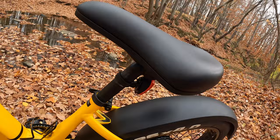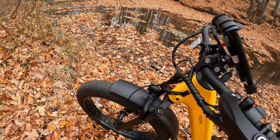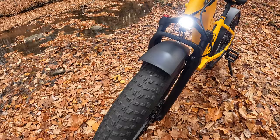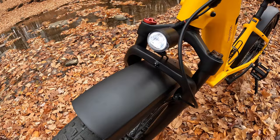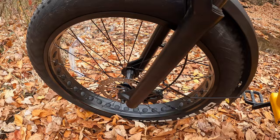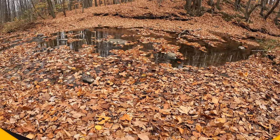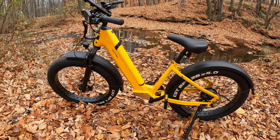The bike is equipped with hydraulic disc brakes; rotors are 180 millimeters front and rear. The brake levers are aluminum alloy with adjustable reach and a power cutoff switch. The saddle is comfortable with cushion and suspension underneath. The bike comes with front and rear fenders, alloy platform pedals with reflectors, and a heavy-duty aluminum kickstand with a wide foot. There's a small but bright LED headlight. The 26-by-4-inch fat tires have a puncture-resistant liner and aluminum alloy rims. The step-through bike weighs 72 pounds with a max payload of 440 pounds.